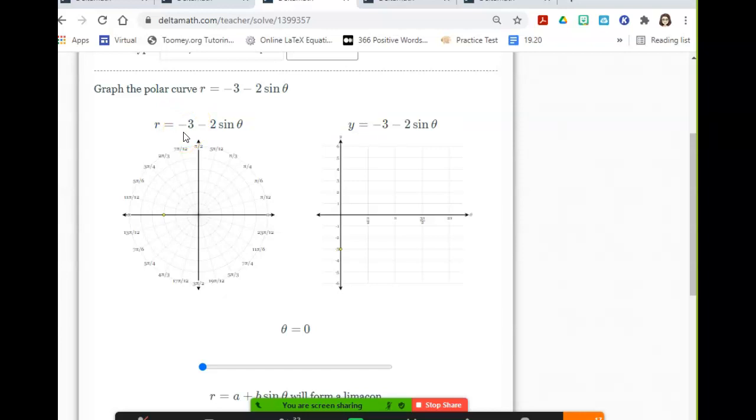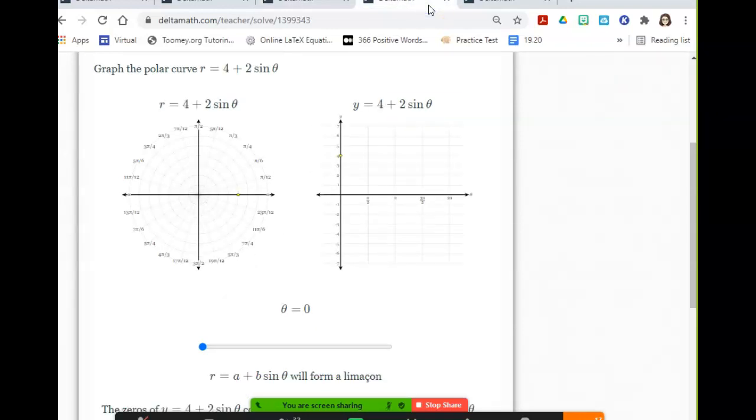So A is 3, B is 2. They're both positive. So this sign right here tells me whether the function is up here or down here, but this one isn't going to change what's happening in the function itself, just by the nature of what's happening with it.